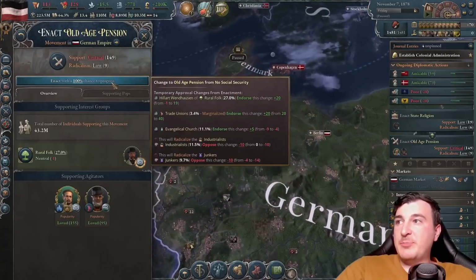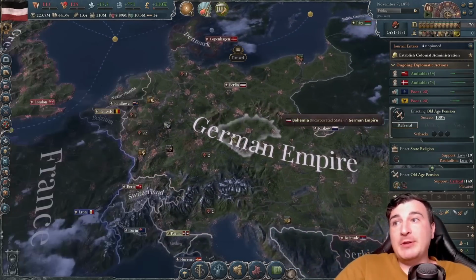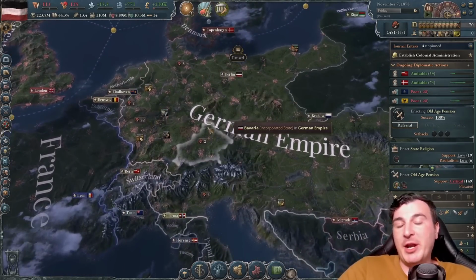We seem to have a lot of people that want us to enact this 42 million, so we're gonna go for the old age pension. It is what it is, sadly. We gotta give something back considering we're making so much money off of their taxes, right?